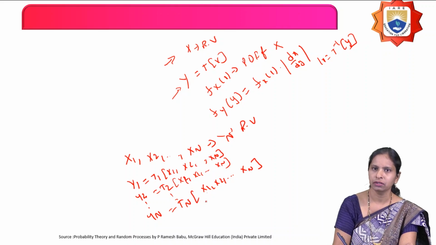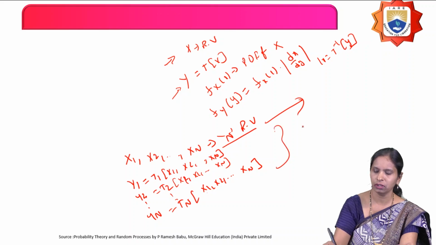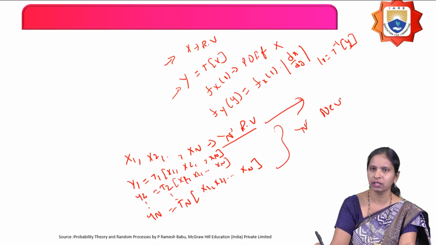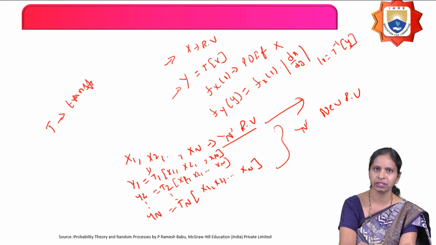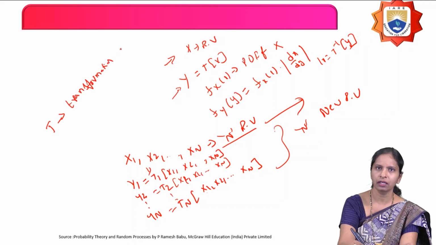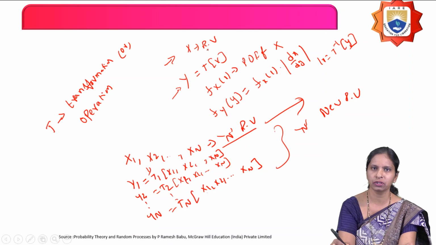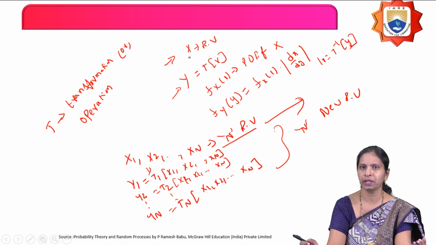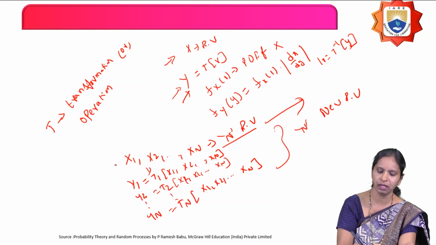It means you are taking n random variables and transforming them into n new random variables by performing operations. Here, what does T indicate? T is nothing but the transformation. It is also called the type of operation you are performing on the random variable to get a new random variable. You can perform any operations like addition, square, multiplication, to get a new random variable. This is for a single random variable; the same case you are considering for multiple random variables.